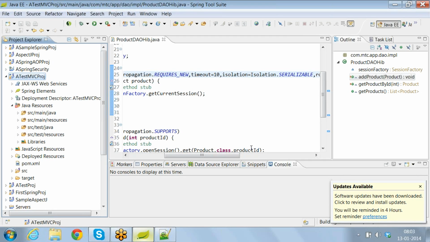In that case, what are the changes you are supposed to do?